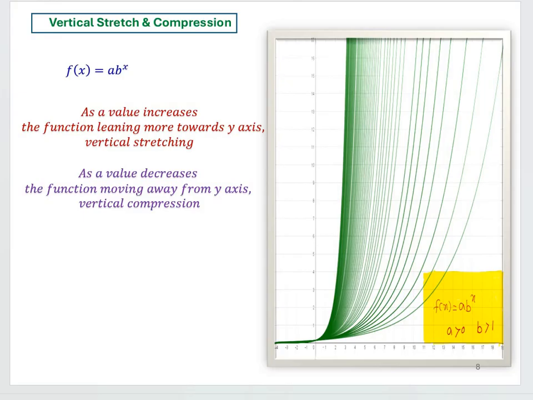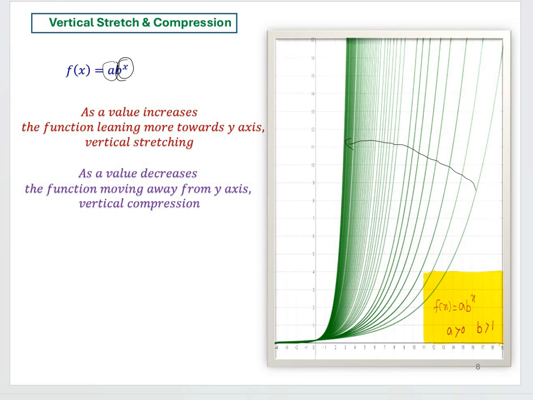So here in the graph, you can see that the b value, the base value, is increasing from here to here to here, and the thickness of the graph increases. That means the graph is leaning more towards the y-axis. So when the b value increases, the function becomes bigger and bigger. And this a value, if we multiply with another one, then it is again leaning towards the y-axis. So this a is called the growth factor, and b is called the base.